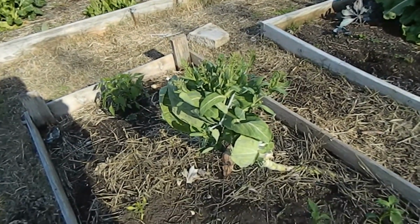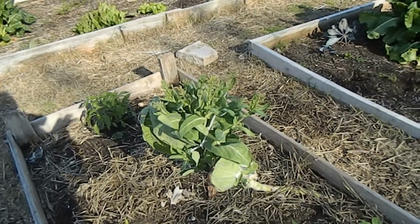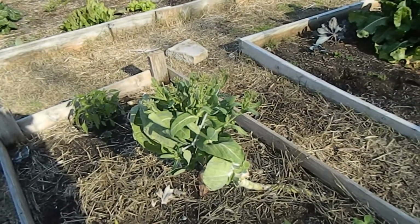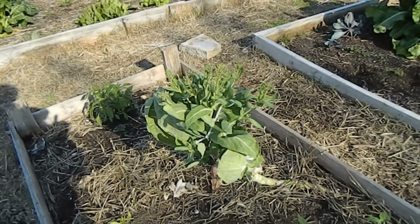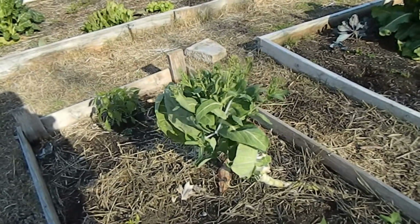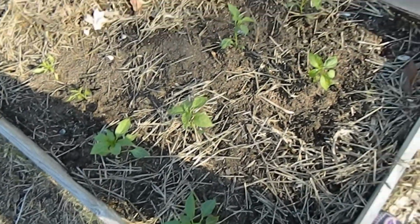Now this is the collard, and it is also going to seed, and I'm going to let it go to seed. There were 5 or 6 other plants around it doing the same thing, but I pulled them up, fed them to my chickens, and I'm letting this one go to seed. And I'll gather that up so that I can put them in a different place, because I don't want them growing here again. And you can see that my husband's already started getting his pepper plants out.